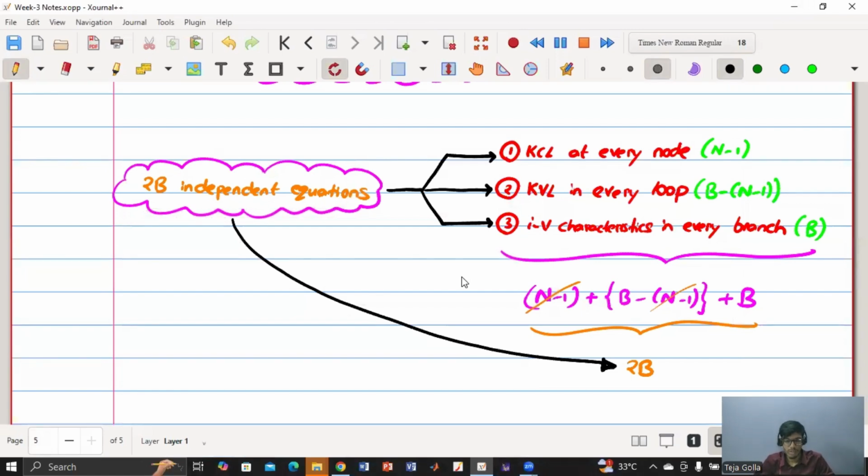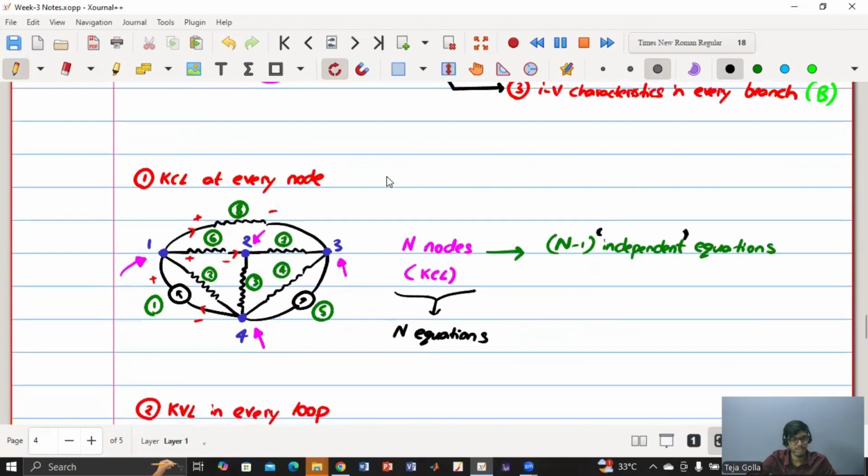And once the computer is doing it, you have to give it equations, right? How will you give it equations? You cannot do all the equations by yourself and get the independent equations. There should be some theory which will directly give you the equations. So using graph theory, just by looking at the given circuit, you can write the equations or the elements in a matrix. That theory we are going to discuss in the upcoming weeks.